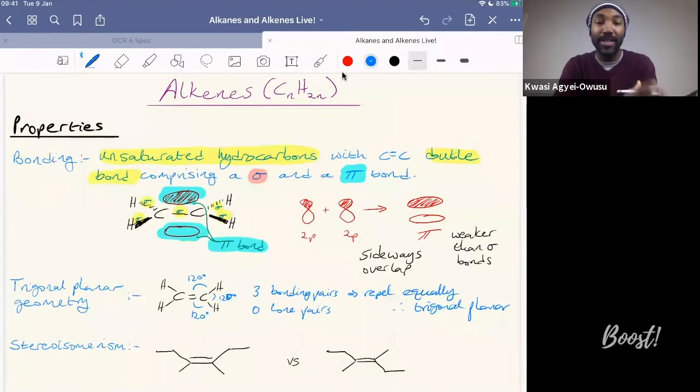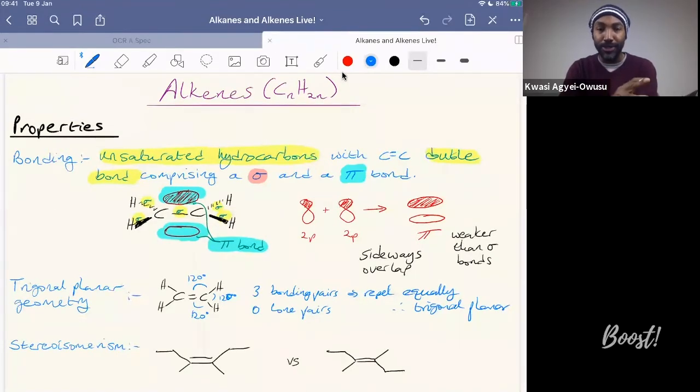Okay, so that's all we need to know as far as the geometry about your carbon atoms that are double bonded in your alkene. The other thing we need to consider before we look at reactions is the possibility of stereoisomerism in alkenes. Now we've had a live session and a video that looks at stereoisomerism and indeed isomerism in a great amount of detail, and I'd ask that you watch that video to refresh your knowledge of isomerism in general.